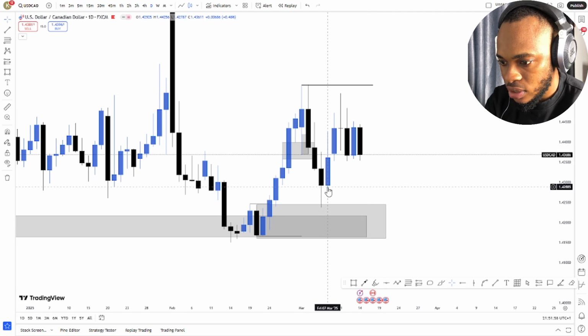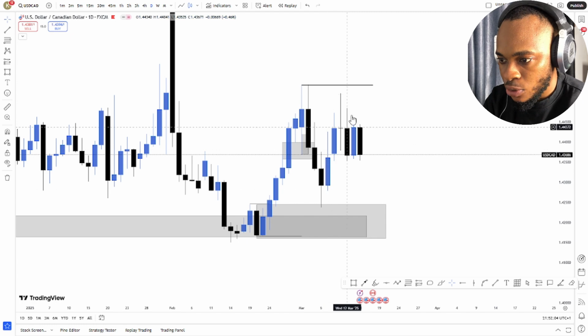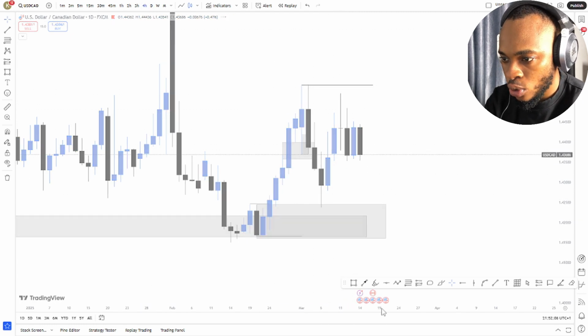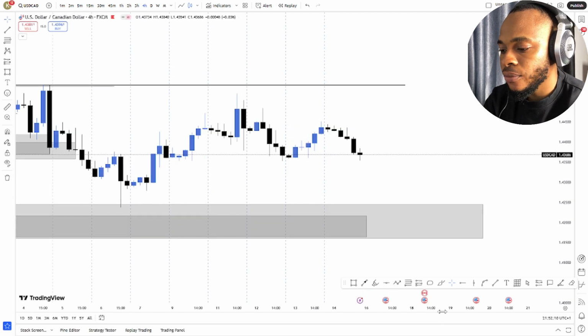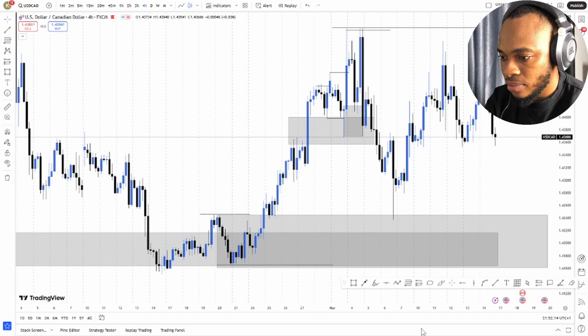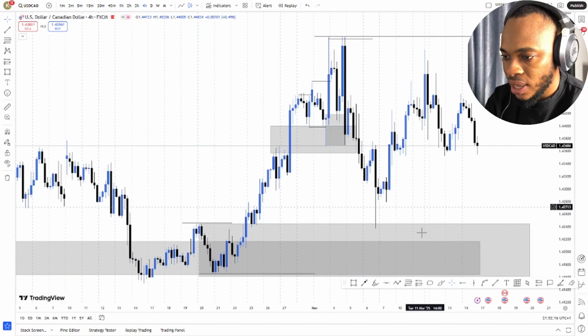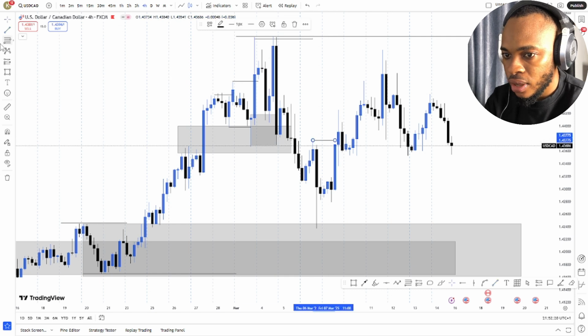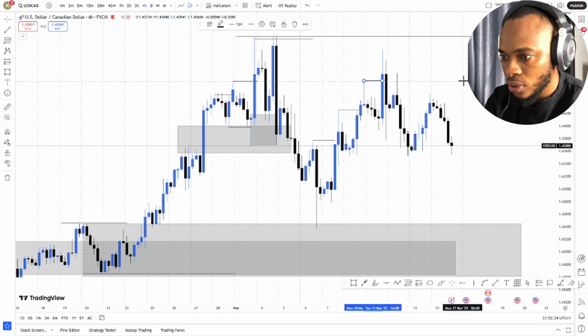Let's look at the 11th. The 11th is this particular day that closed as a doji, so it's still buys, and my mind was to take out this high, look for buys. Although it didn't work out long term, I caught the trade that price offered me. Now after tapping here, can you see very clear 4-hour structures in play? As you can see, we have that high, that breaker structure here.